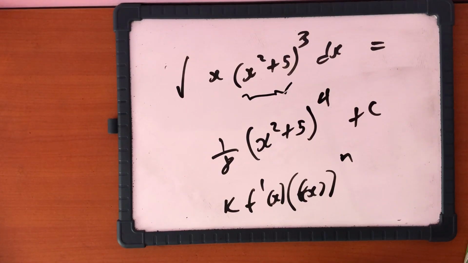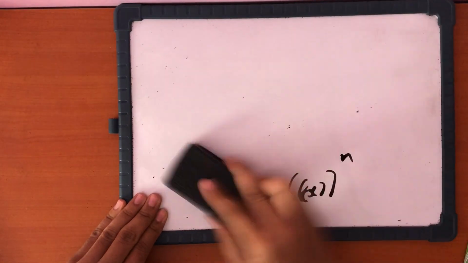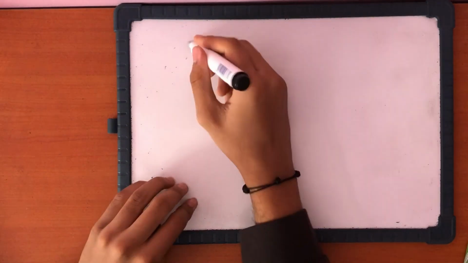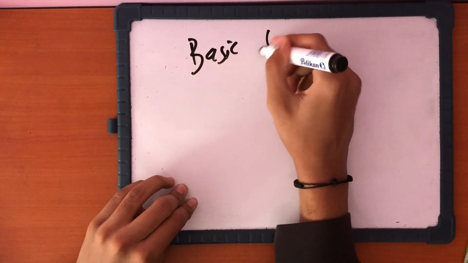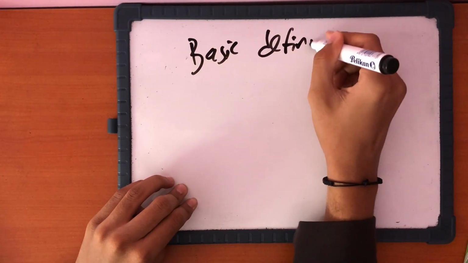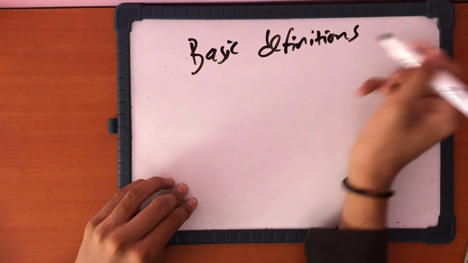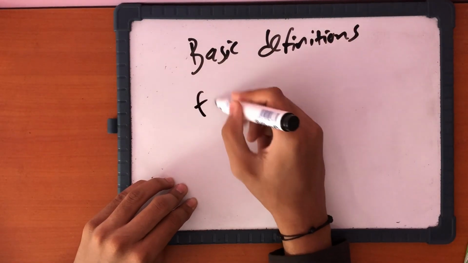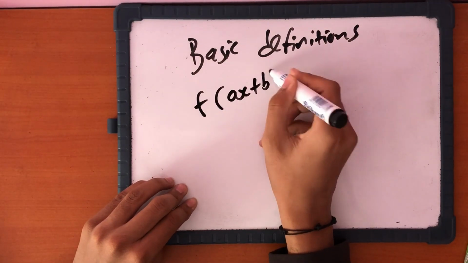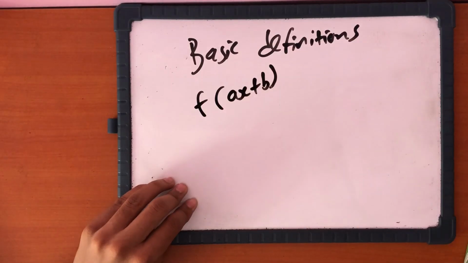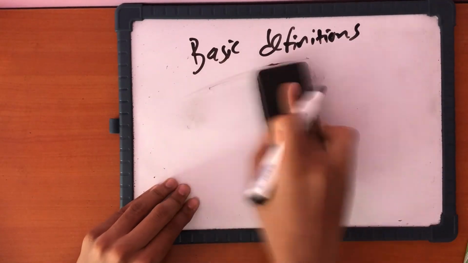So that is it for the whole of P3 integration. Yes, that's it. So in summary, basic definitions, know those. Just know the first 5, I think. The other ones are in the formula booklet. And then when we have f of ax plus b, okay, let me list this later because it's also part of reverse chain.